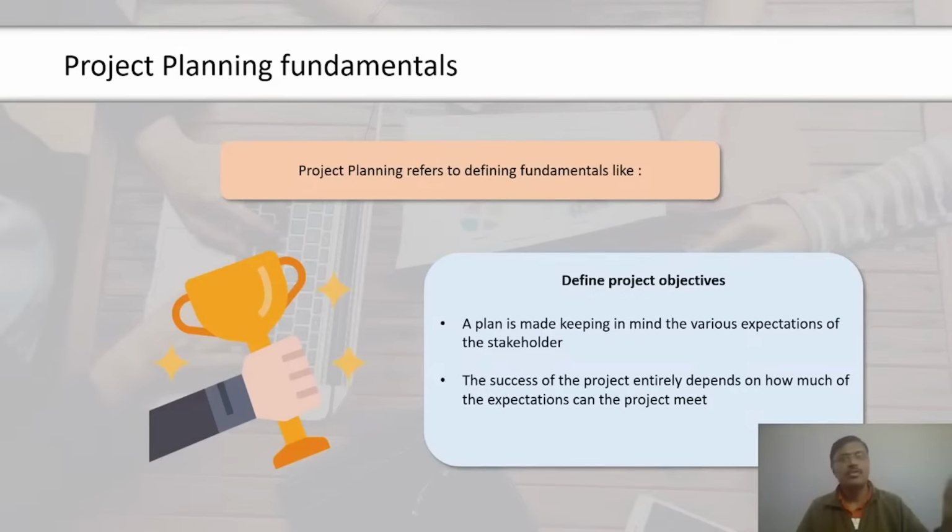In the next screen, let us discuss the project cost management process. Project cost management has 4 processes. They are plan cost management, estimate costs, determine budget, and control costs. The 3 processes, plan cost management, estimate costs, and determine budget, are a part of the planning process group, and the control costs process is a part of the monitoring and controlling process group. Let's look at each of these processes in detail. Let's begin with the first process, that is, plan cost management, in the next screen.